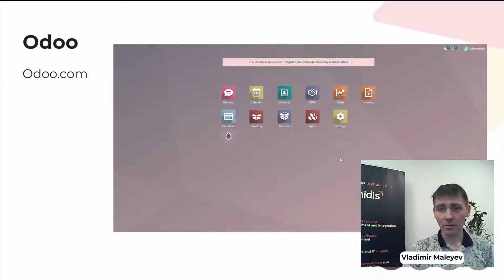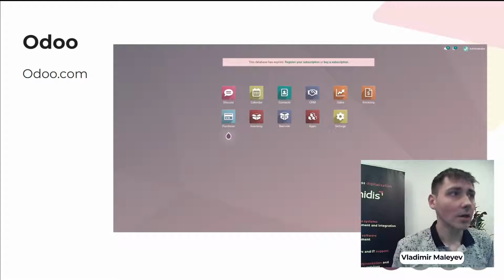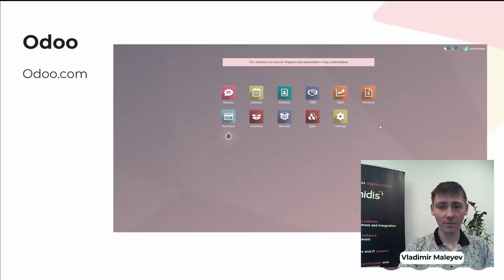Here are the modules which are related to manufacturers mostly, but there are others which are related to human resources, e-commerce, and many others. Once you decide what you need, you might later add more, and you even might use the Odoo App Store, where there's a possibility to include third-party developed modules to your system.